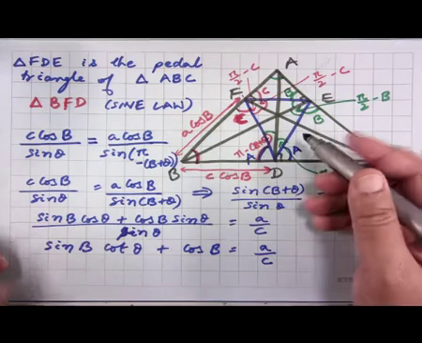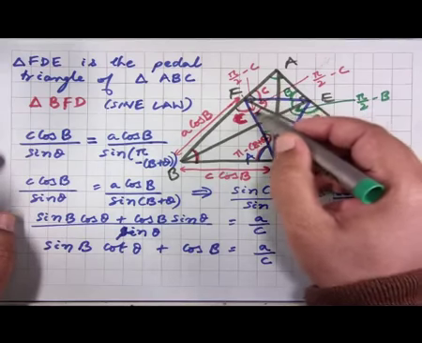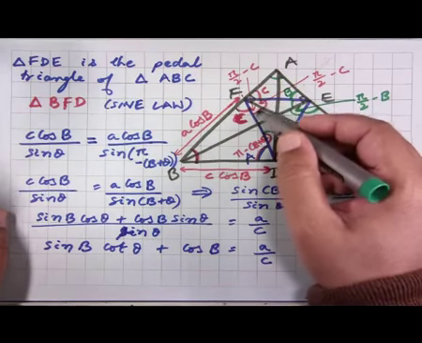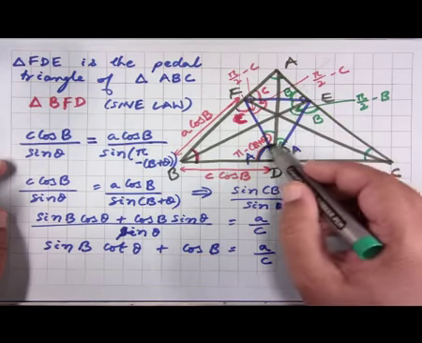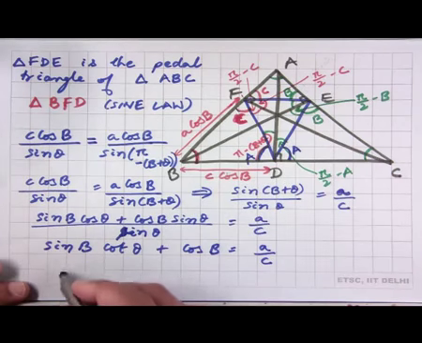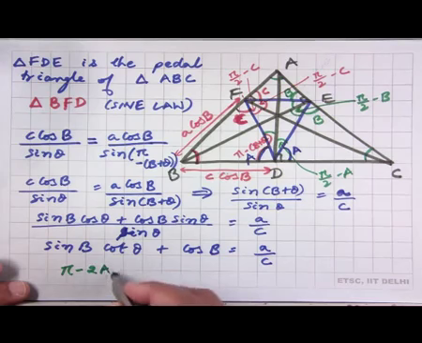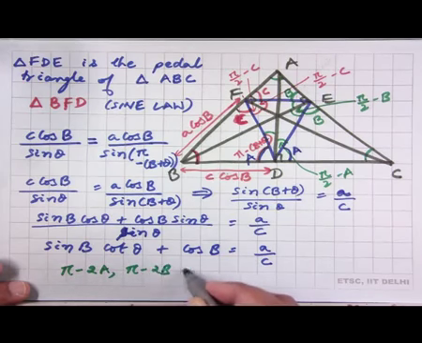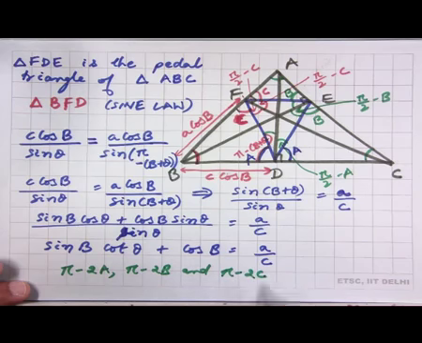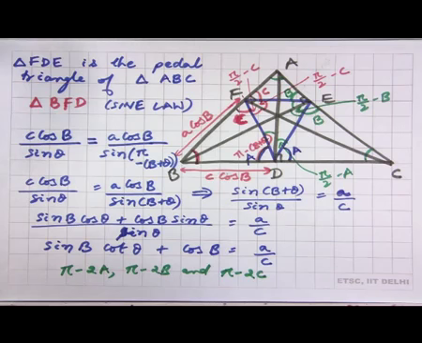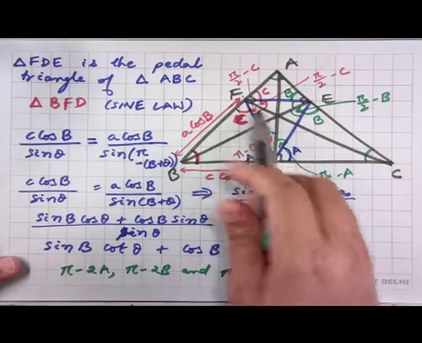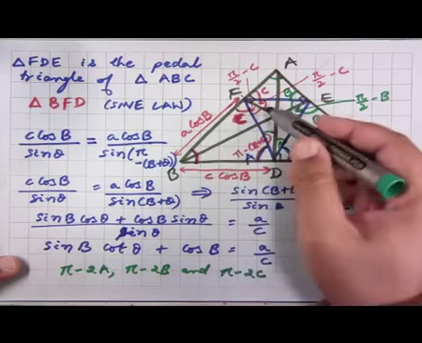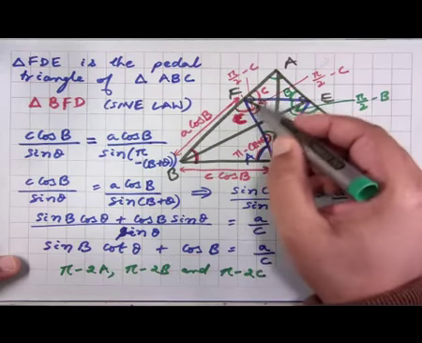So, the internal angles are, so this angle over here is simply equal to pi minus 2c, this angle is pi minus 2b, and this angle is pi minus 2a. So, the three angles are pi minus 2a, pi minus 2b, and pi minus 2c. There is another interesting observation here that some of you might have observed, and which is that this particular straight line FC is an angle bisector of this angle of the pedal triangle.